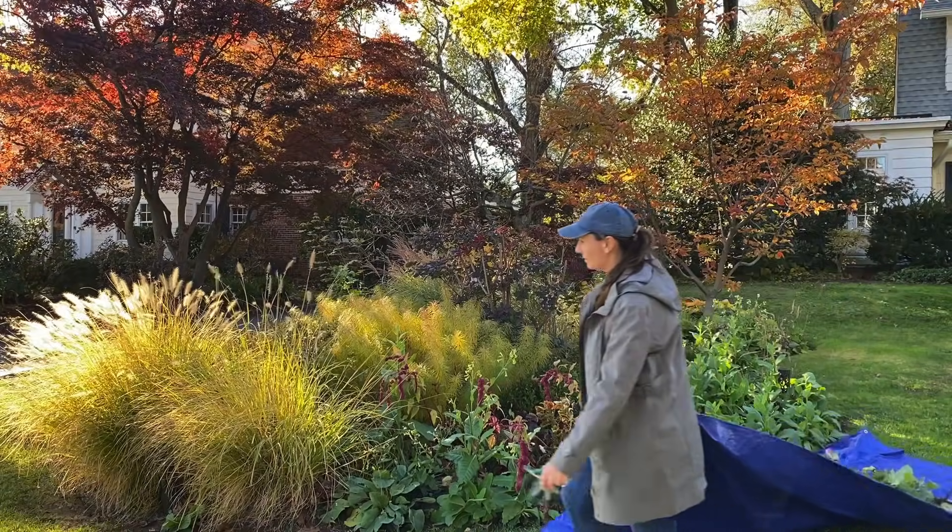I also wanted to show you another thing that can happen with your dahlias. This one right here is the infamous café au lait. Café au lait do not form really good tubers. This was in the ground over the season and as you can see, this is all that happened — they are famous for it. They're just not very enthusiastic about forming any tubers, so for that reason they also don't store really well. This one is very healthy and probably can make it to the spring, but just keep in mind: if your café au lait did not grow as much as the other tubers, that's just what they do.